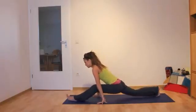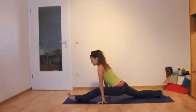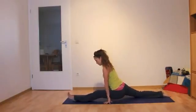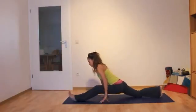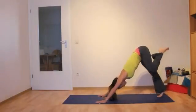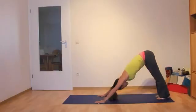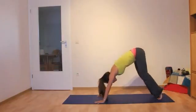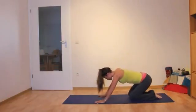And then from here, slide the left foot forward, right leg back, just to see what happens. Being really gentle and really careful with your hip flexor on the right side and your hamstring on the left. Breathing deeply, use your hands. Inhale, curl the right toes, pull yourself up, three-legged dog. Exhale, come down. Breathing deeply. Inhale, come forward onto the hands and knees.